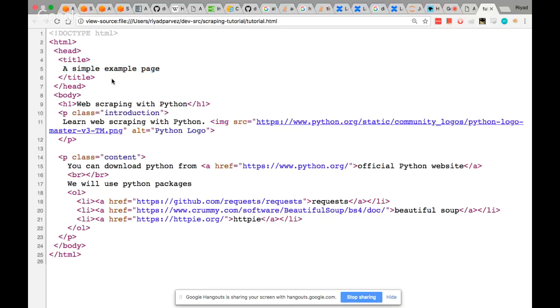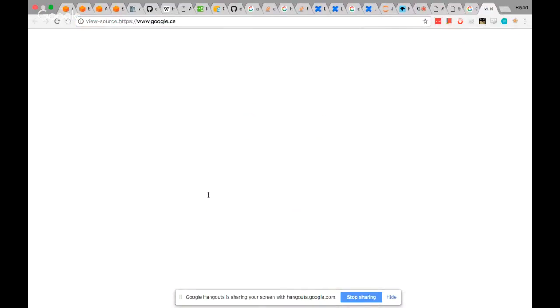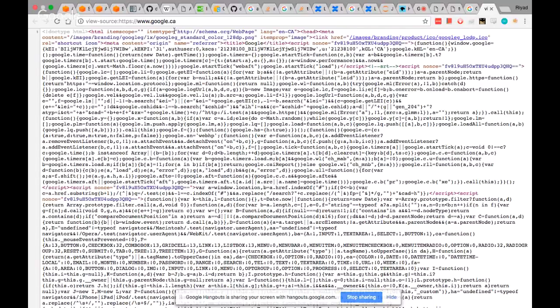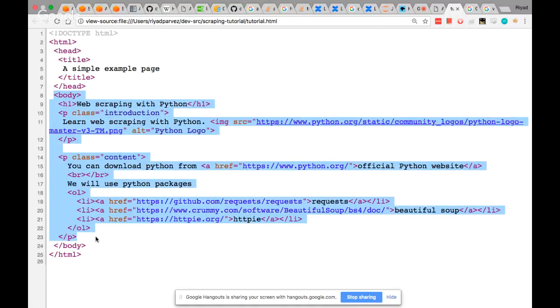In general, if you look into Google's source, you will also find a lot of other things, like language information and lots of other metadata. In general, you don't have to worry about that, but any kind of metadata about the HTML page itself goes in head. The second is the body itself. In body, you can write whatever, and that's actually what the content is.